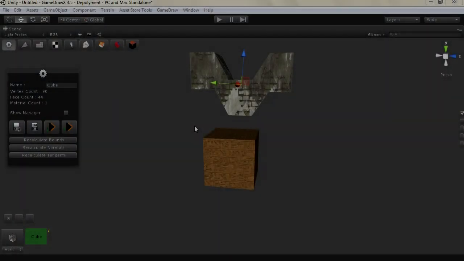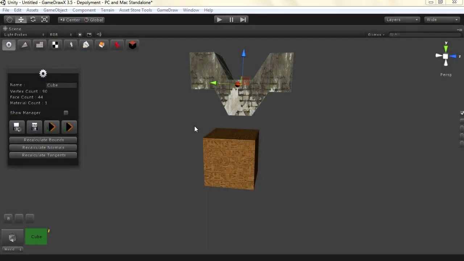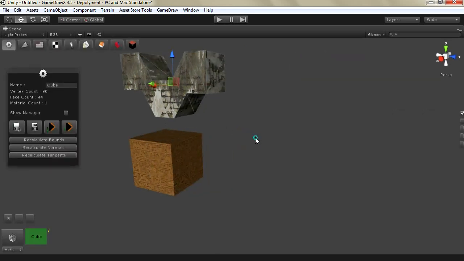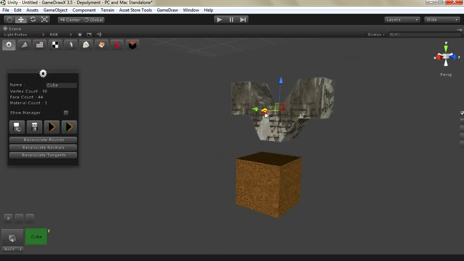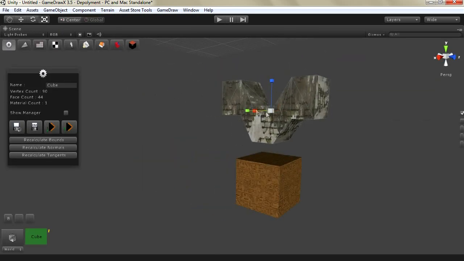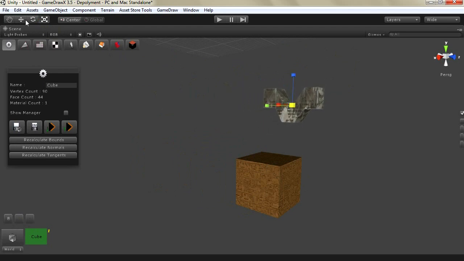One of the most useful tools when building scenes and geometry in GameDraw is the Boolean operation. So, for example, you can take two objects. Let's scale this one and let's bring it to this game object. Scale it a little bit down.